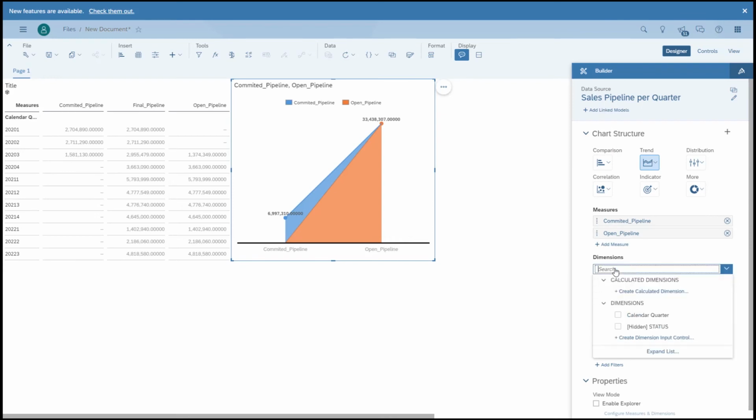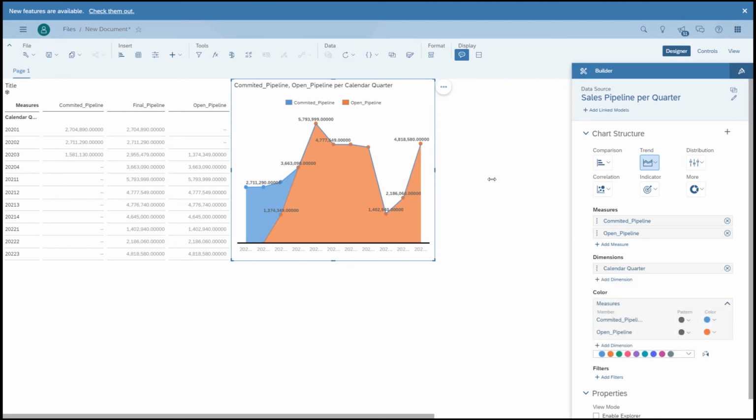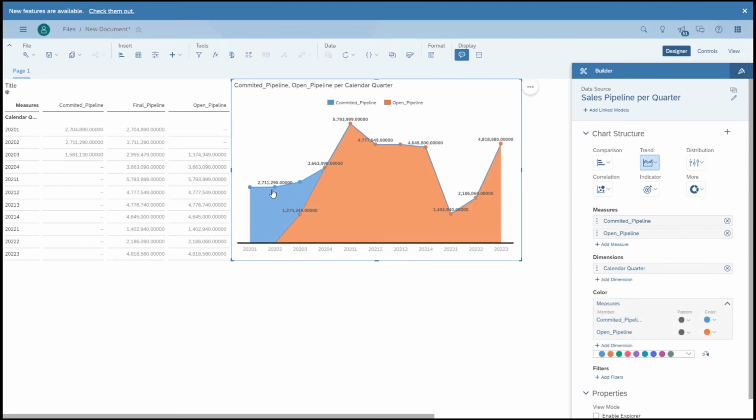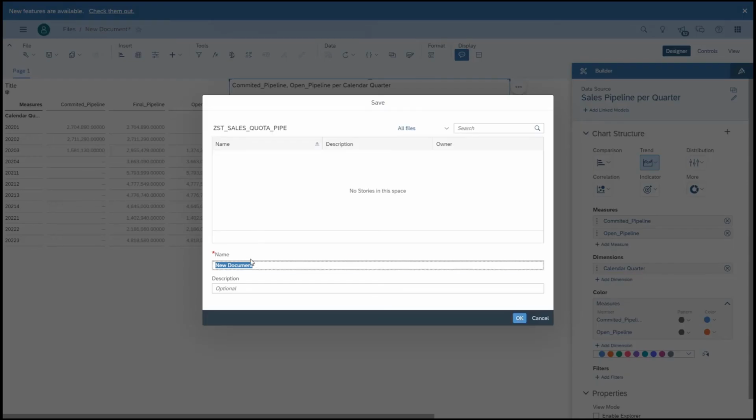As a dimension, I'm selecting my calendar quarter, so I will get a nice time series to show my committed pipeline and the open pipeline to go. Now let's save the story and give it a name. Let's call it sales pipeline per quarter.